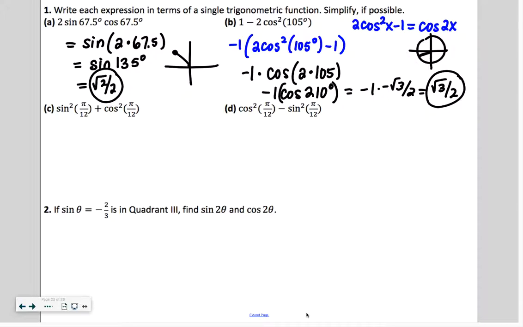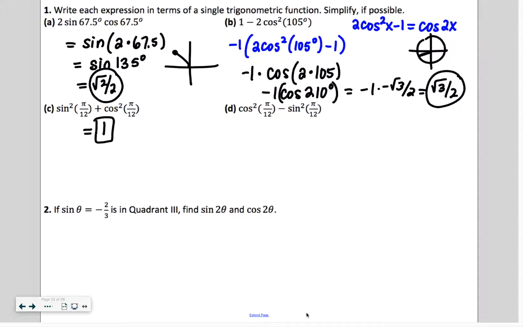All right, how about the next one? Sine squared pi over 12 plus cosine squared pi over 12. Any thoughts? Clark, you know this one. Sine squared of an angle plus cosine squared of the same angle. Yeah, it's 1. Don't worry about the pi over 12 thing, right? Sine squared plus cosine squared of anything, x, theta, whatever you want to call it, is always equal to 1. This isn't one of the double angle ones. I just tried to trick you. This is all equal to 1.